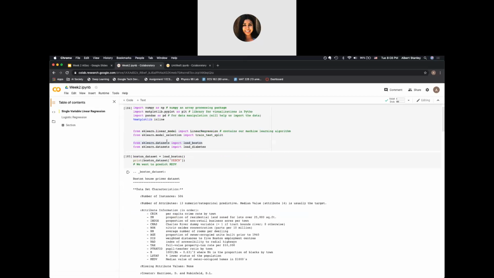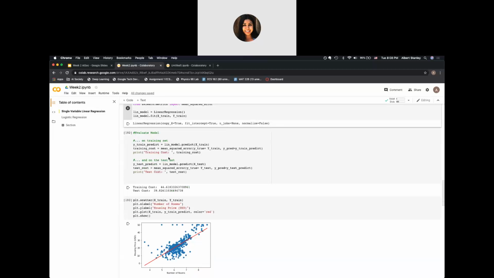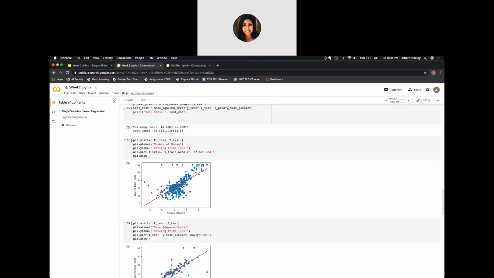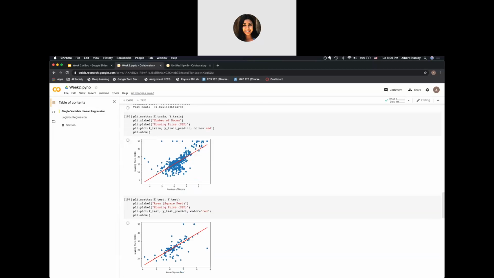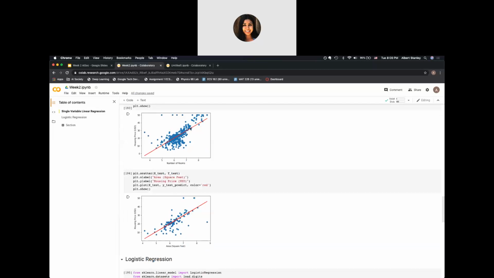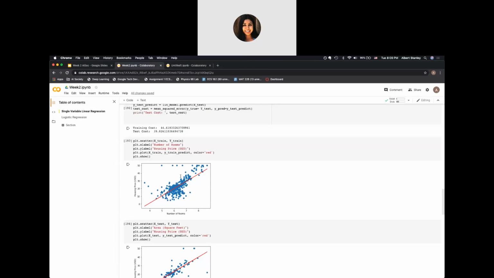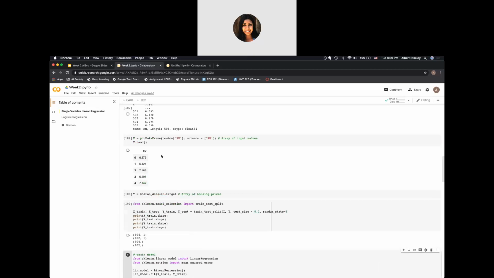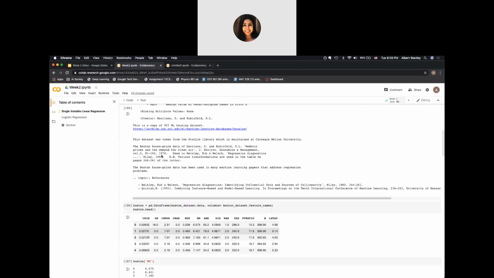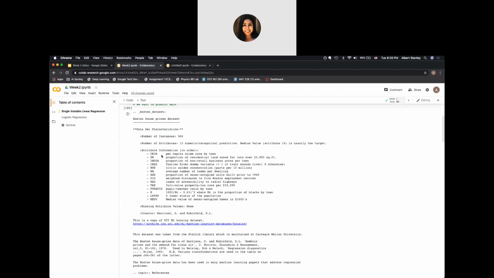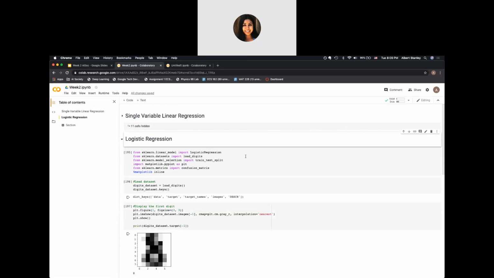Okay, so here we got our training cost and our test cost, and I plotted the linear regression model on our training data and also the test data, just to see how it fared. All right, so that was single variable linear regression, and now I'll go over logistic regression.